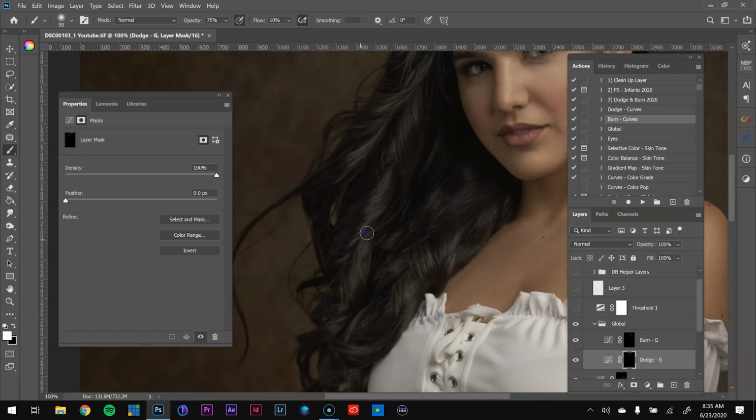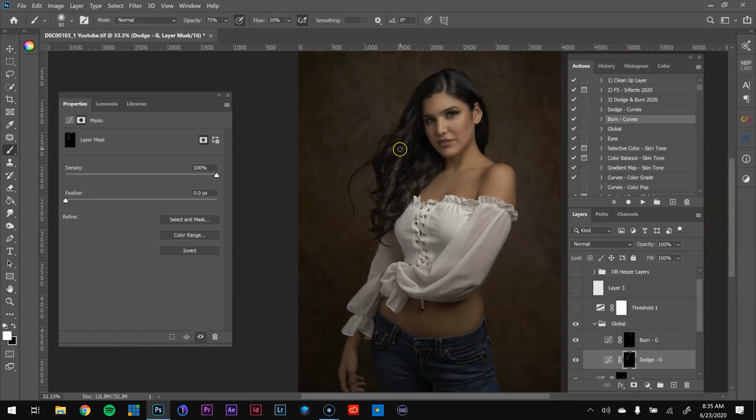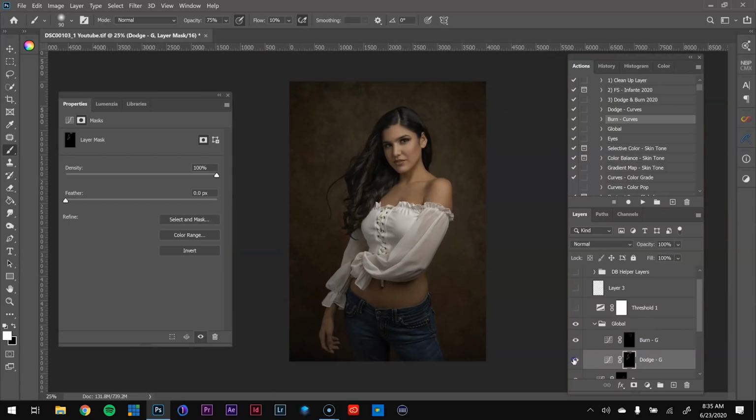This will kind of add some volume to the hair and some nice shine. Perfect. Let me zoom out here. Let's see what that did to the hair, and gave that hair that nice little pop.